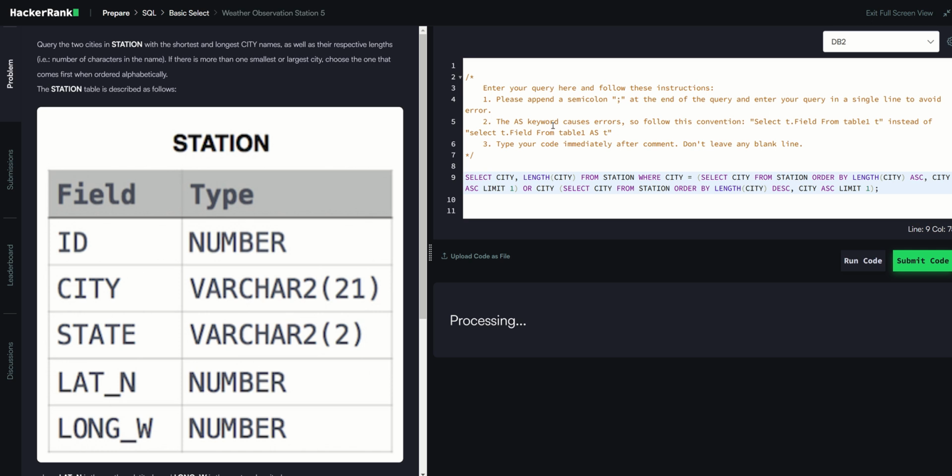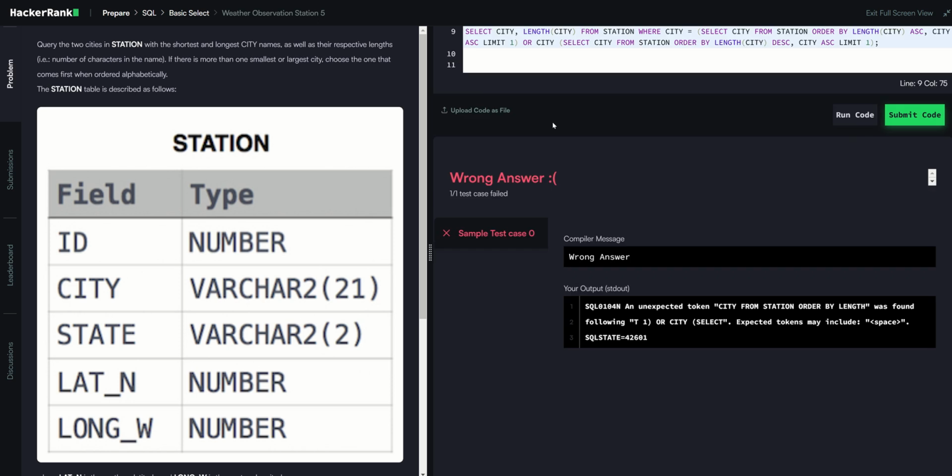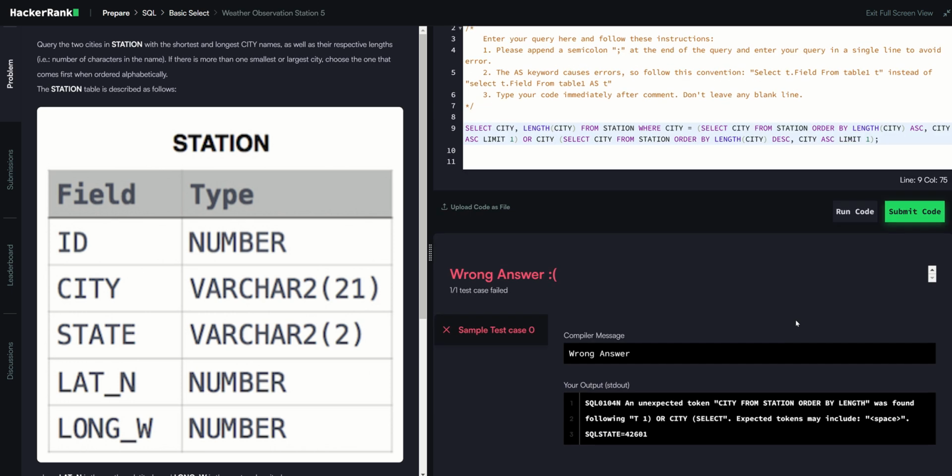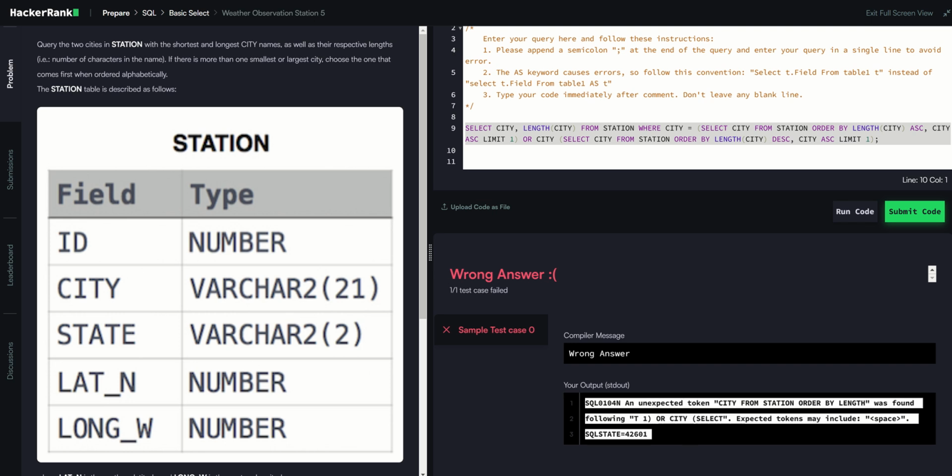The AS keyword causes errors, so follow this convention. Unexpected token. City from station. Okay, let's see what's wrong. It's missing an equal.